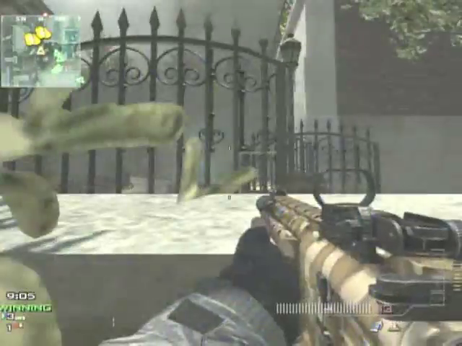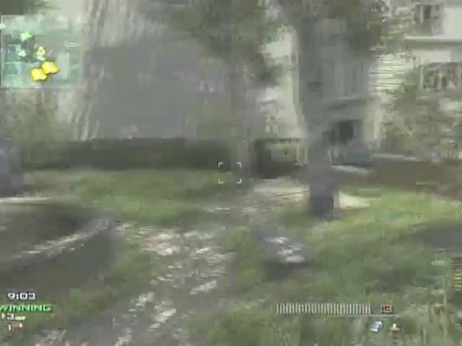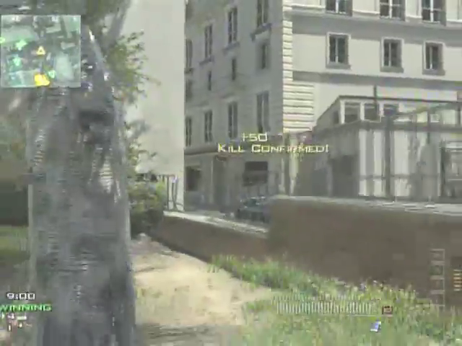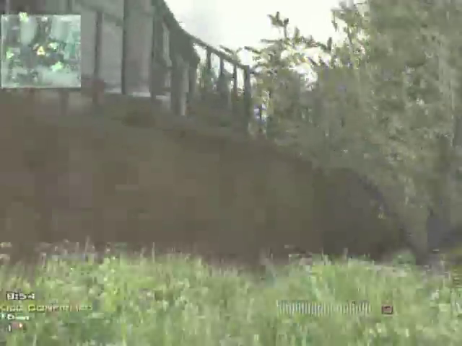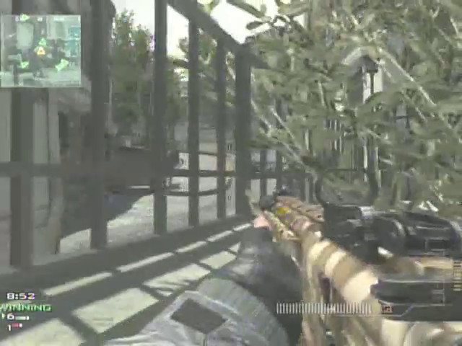For example, advantage number 1, they destroy equipment, which flashbangs do not do. Let's say you're trying to invade a room, you don't have Stalker Pro on, and there's an annoying claymore in your way. Throw a stun grenade, bam, it's gone. Rush in, kill the guy, you're good.